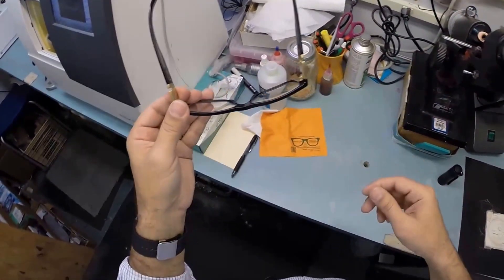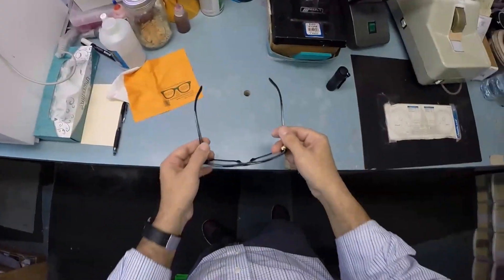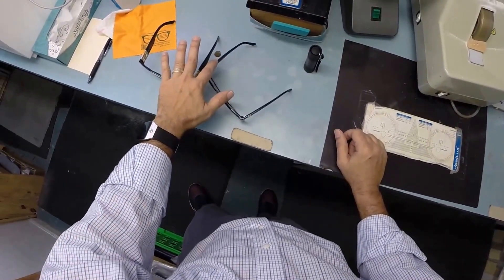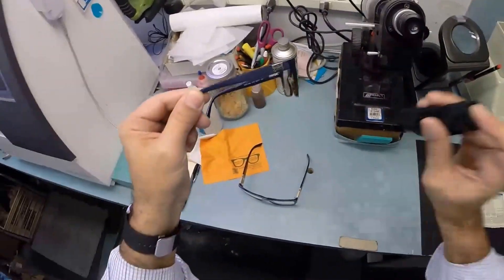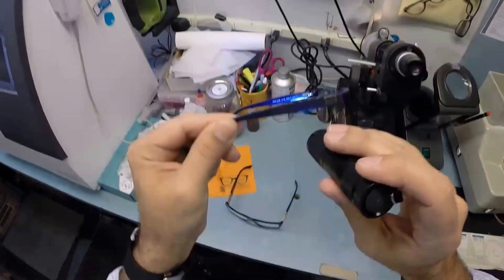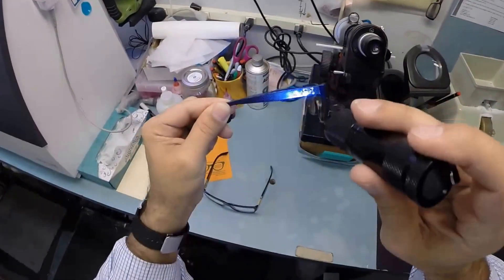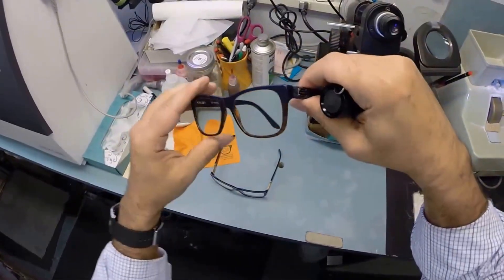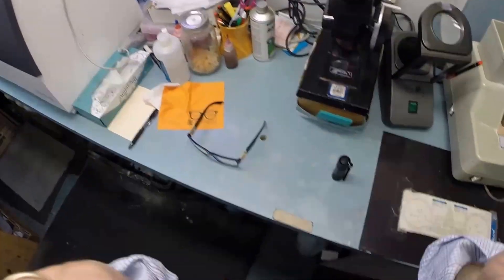I'm going to get these in standard alignment first, also known as a three-point stance. The three points are one, two, and the bottom of the frame being three. I set them on the counter and press down. There is no wobble. Let me take my Versaces off and show you. I'm part of that 80%. When I press down on the counter, mine wobble, but they sit level on me. For those keeping score at home, I'm wearing the Versace 3199 in color 5118, I believe—the Royal Blue with the Havana bottom, which is just a fancy word for tortoise. That's the Versace I'm wearing. I'm going to put mine back on so I can see what I'm doing.